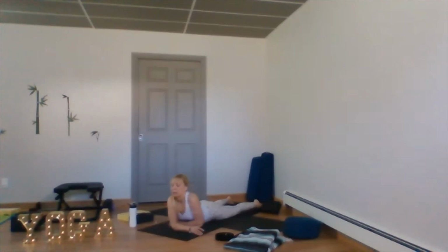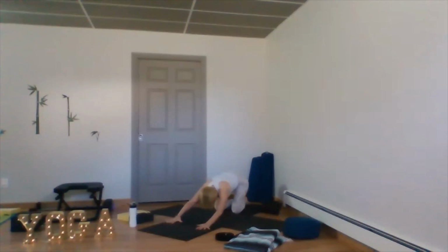And now let's release it. Let's come into child's pose, shifting the hips back and extending into child's pose. You're going to bring the knees aligned with the hips now, and you're going to bring the arms back, palms up, and forehead onto the floor. Child's pose.